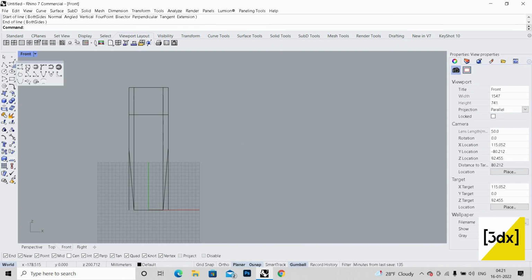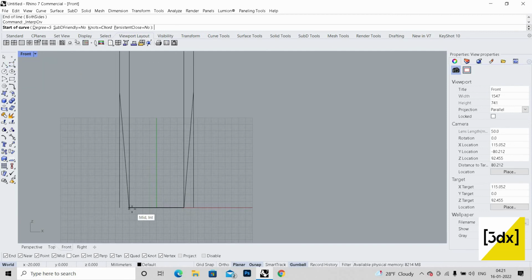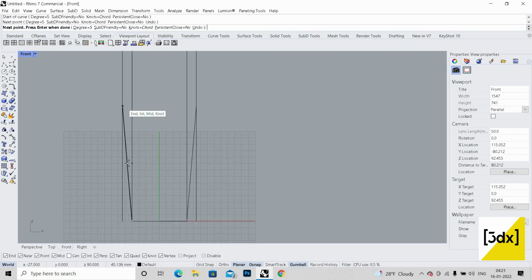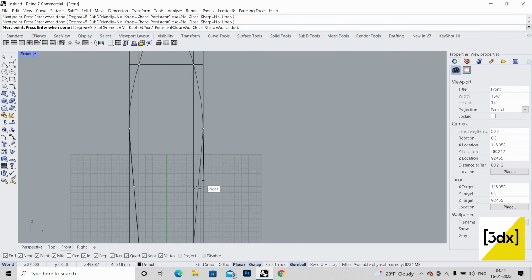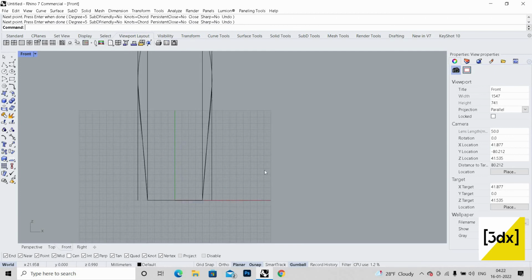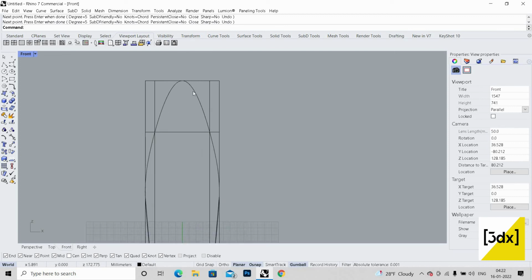I'm going to use interpolate curves. I'm clicking the point over here in the middle, then the point where I join, then the point which is intersected, then the middle, and the same over the opposite side. Maybe you can do one side and mirror the curve, but I know the points, so I'm just carrying on with it. So I'm done with the building shape.